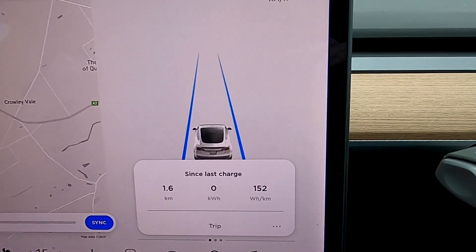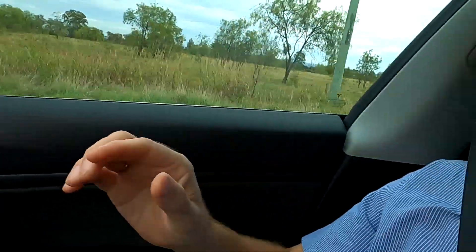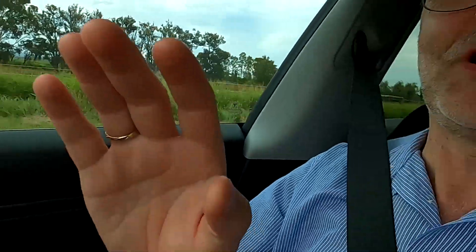The heater is on - I can feel the warm air coming in. It's sitting on 25.5 degrees because we had 40 degrees last week and that was my air conditioning setting. Now it's only 25 outside so it's started heating a little. I use about 30 kilometers per day for my pure commute, which is around 4 kilowatt hours of energy the car claims - but the real consumption from the grid is probably at least 5 kilowatt hours, and the solar system only produces 6 kilowatt hours a day.